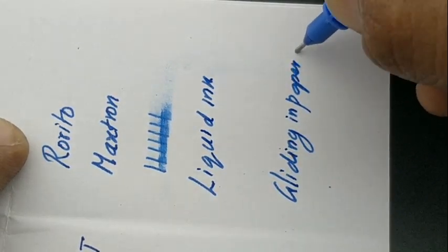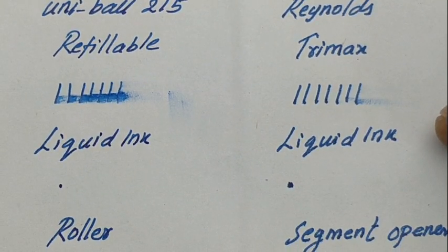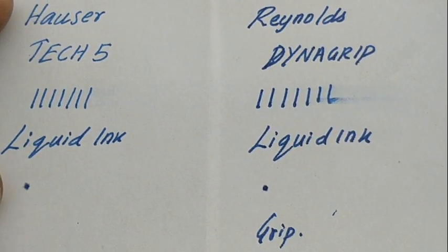Rorito Maxtron, just forget handwriting, it just glides on paper. Light ink compared with Trimax. Yes, we can compare the performance or colors of the ink, the quick dry ink and the ink disperse of these pens to decide.